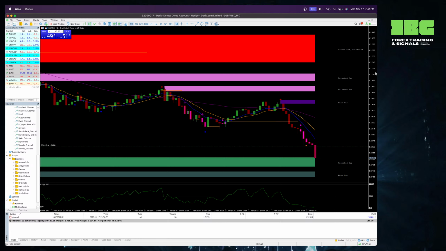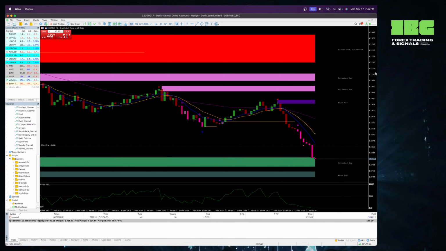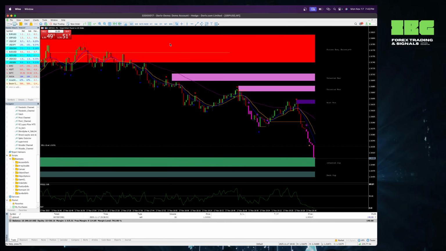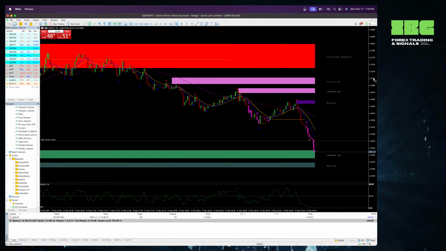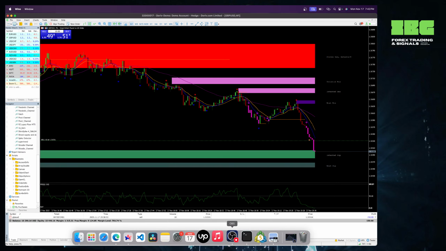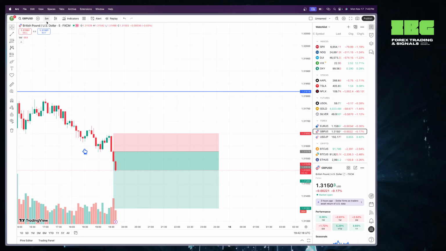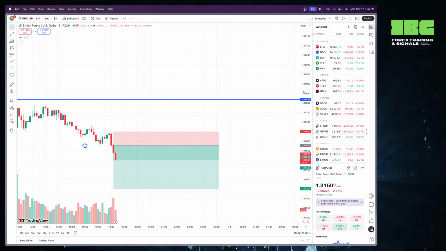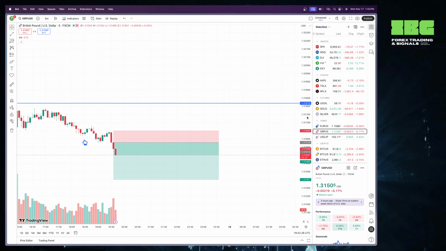Now you can see that we are making profit. We are about 130 US dollars in profit. That's good. The difference between the MetaTrader here and the trading view is that I'm looking at the market here in a 1 minute time frame, and in the trading view here, we're looking at the market in a 5 minute time frame. So you can see that we are still within our profit range, and we are not close to any of the long term lines that I marked that we need to pay attention to.